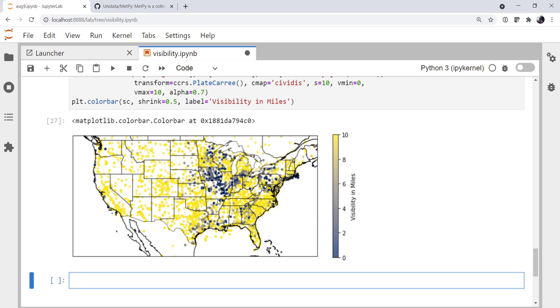And there we go. So we can see at this time we've got some low visibility in the, well, let's call it the Iowa and northeastern Missouri area. But the rest of the country wasn't too bad, though there were some isolated pockets of low visibility down here across the southeastern part of the country. So you can make your plot in any unit you want. You just have to be a little bit careful of things that might overlap.